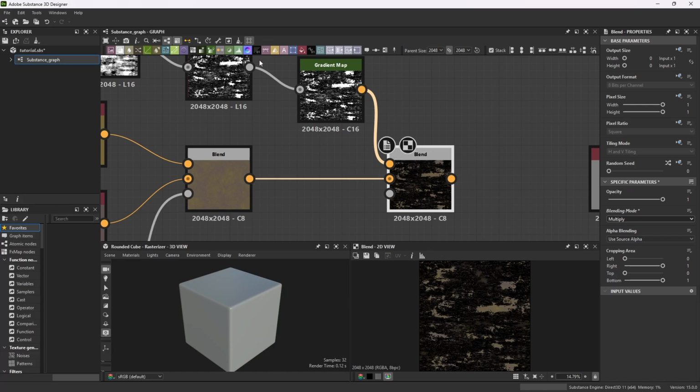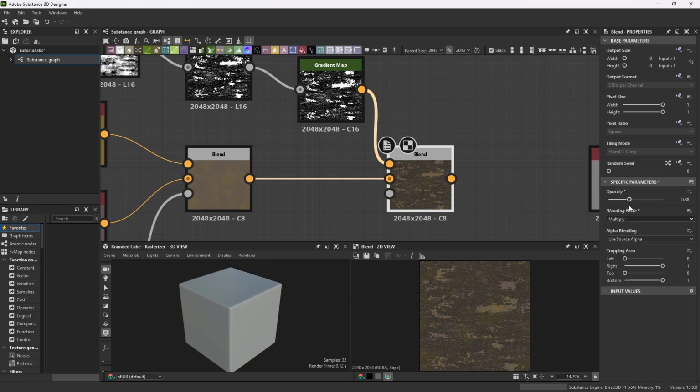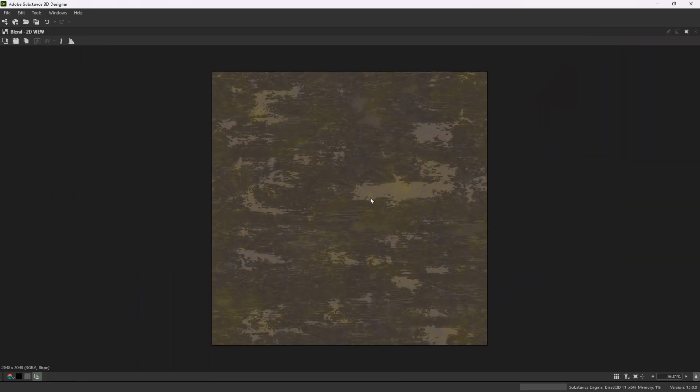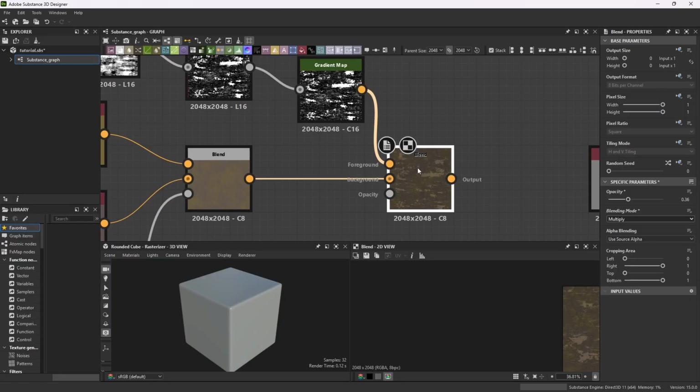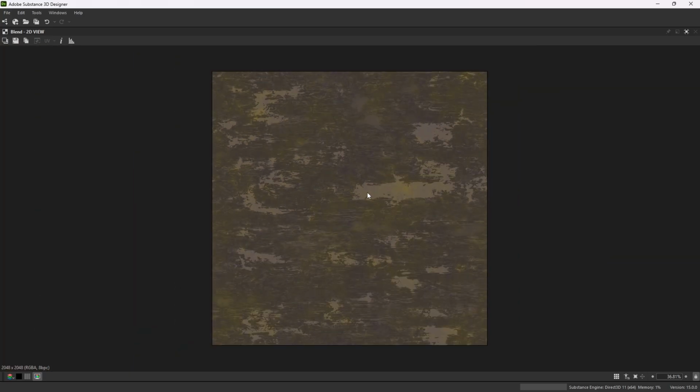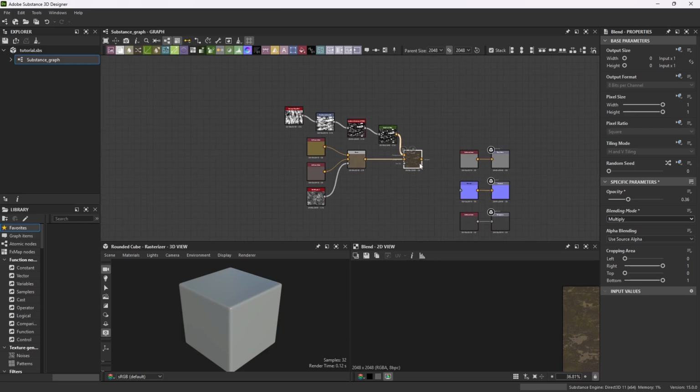And you can see how it really darkens it, because multiply multiplies the dark colors. So we'll drop this opacity down to something like that. Let's look at this in the viewport. See, now we're getting a really neat looking basic color map. That shows the power of this kind of program. Before, making something like that would have taken absolutely forever. So that's the base right now, and then we're going to continue on.